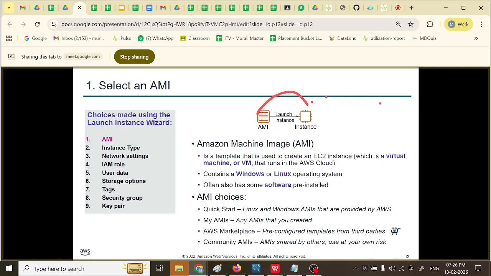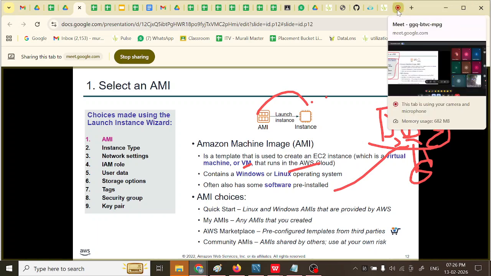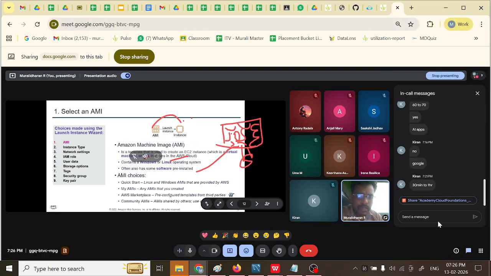Okay, and it will have the option to select your OS. You have the option to select your OS, whether Windows or Linux or anything. And in case you are getting somebody's configuration also, fine, where all the software is already installed, like when you buy a new computer, they have installed some pre-software by themselves. When you buy a new mobile also, they have installed a lot of applications by themselves. Correct or not?